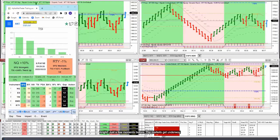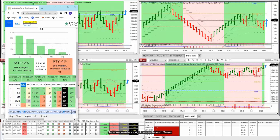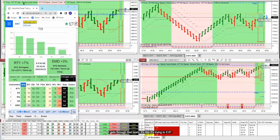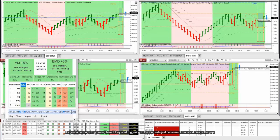Just a few moments before the markets get underway. Nasdaq and S&P are a little bit stronger. The Dow is coming in next — small caps are probably the weak one right now. Getting some resistance right here in the NQ. It gets through that, looks like it's trying to hit 867. Going to be tough to go long here if they start triggering to the long side, just because of the short bias of the gap.